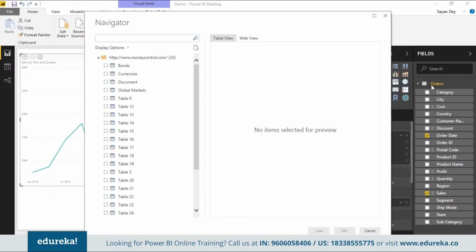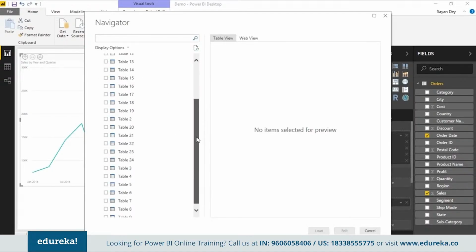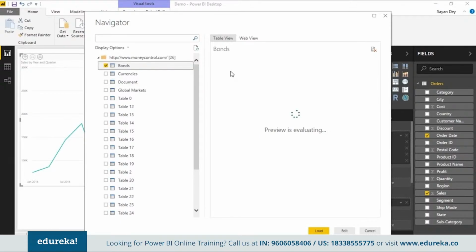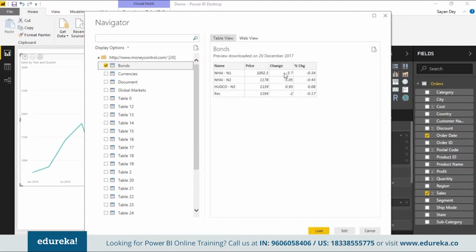And as you can see, finally, my list has come up. In the initial case, there was some issue with the connection, so we were not getting all the tables. And as you can see, very nicely, it will present to me all the tables. So it basically looks at that entire website and will scrape that entire website for any HTML structures that it finds. And you can see very nicely, I get this bonds here. And what is this bonds? If I have to quickly go back and show you in Money Control, I've actually closed that website here.